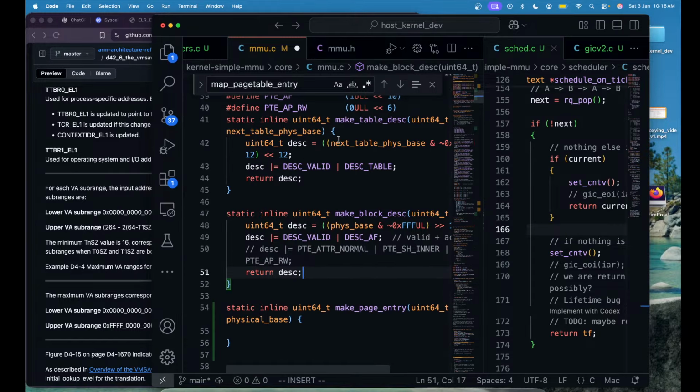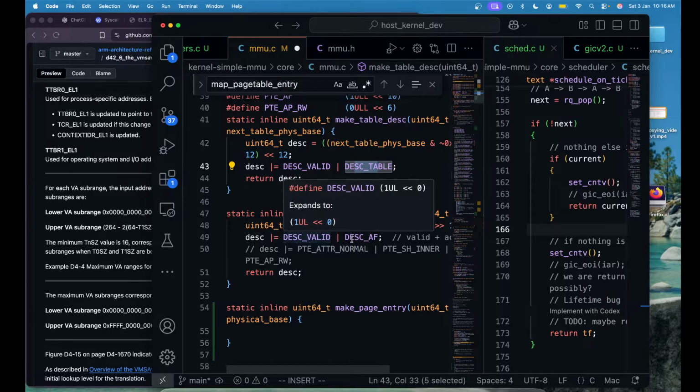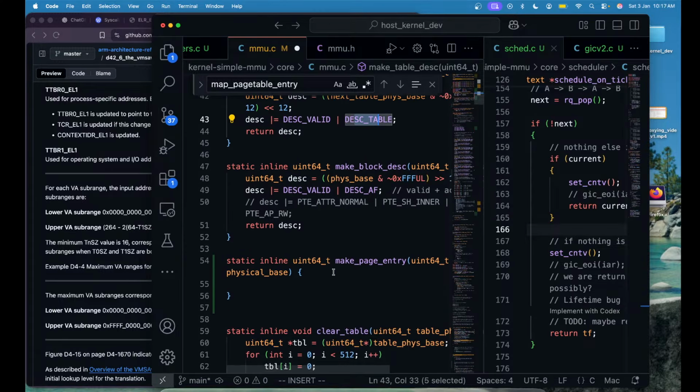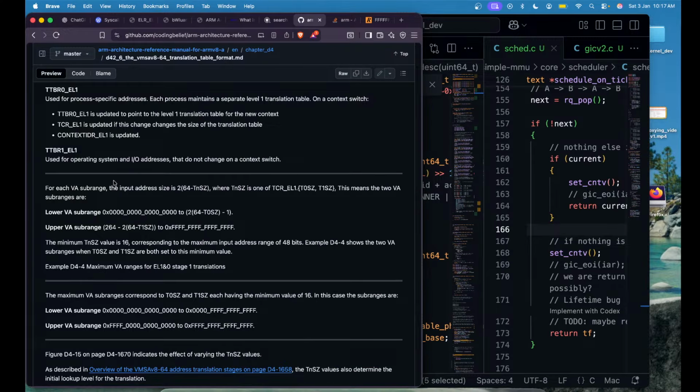Because for a table entry we set description as valid and description table, that is, I guess it's 0 and 1. For block descriptor it's 0 and 1 and 0. I think for table entry it must be 1 1, I guess.